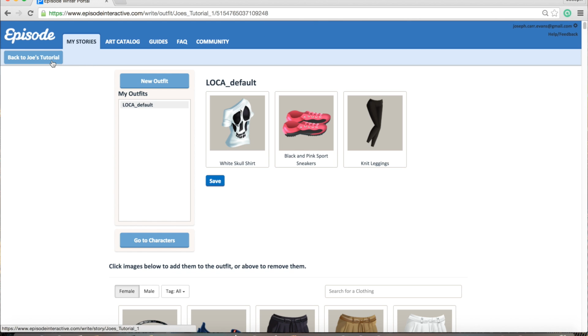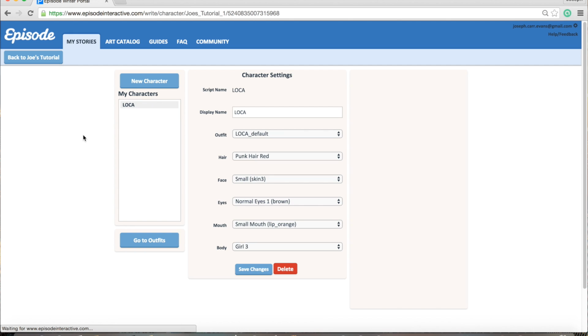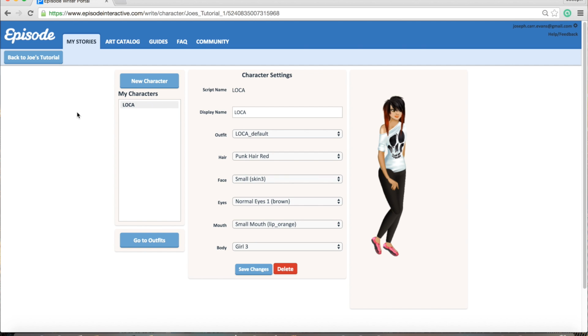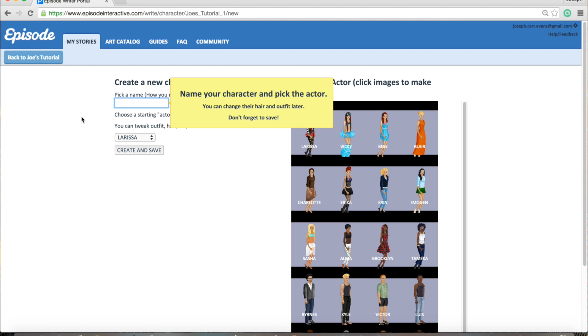So let's go. I mean, actually, let's create another character. We're going to want to have some kind of conversation here. So let's go back to characters before we start writing anything. And let's make Tank Bingo. And there we go. Actually, when you go back to characters here, it'll show you a new outfit on your character. And yeah, that's great. So new character. And let's create Mr. Tank.